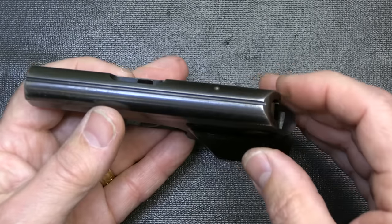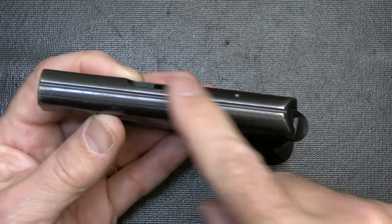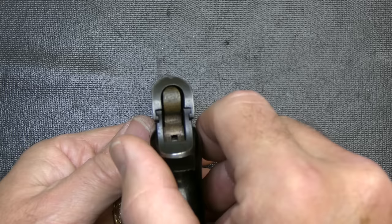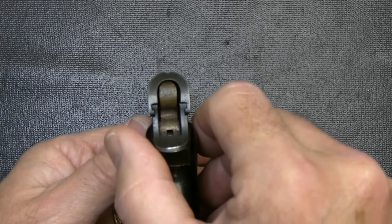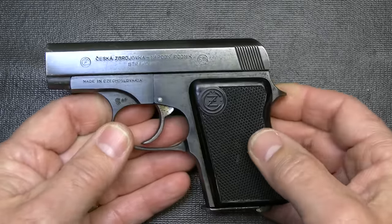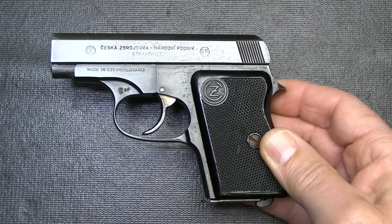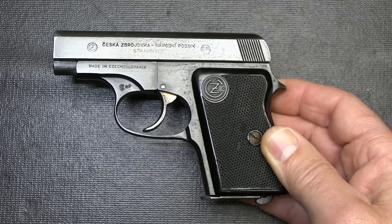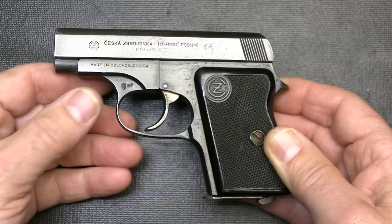Also, it has these really unusual groove sights. There's no real sight on here. It's just this groove. And guys, I'll just tell you, as far as getting really good accuracy, it's fairly difficult to do. But this is a point-and-shoot, up-close-and-personal self-defense firearm. And again, guys, it's still being used today.